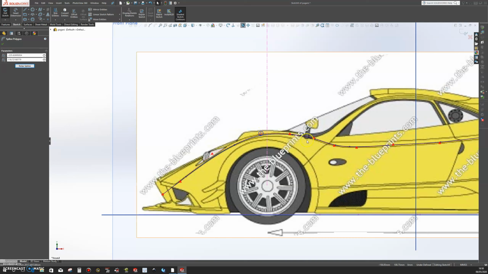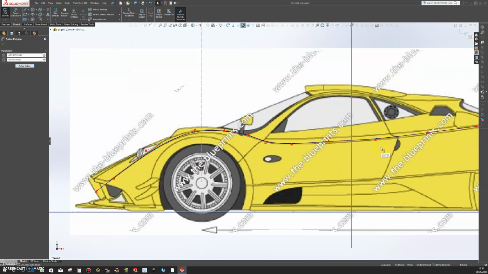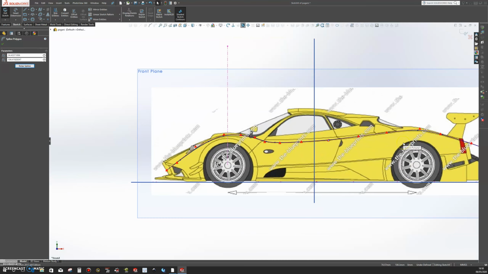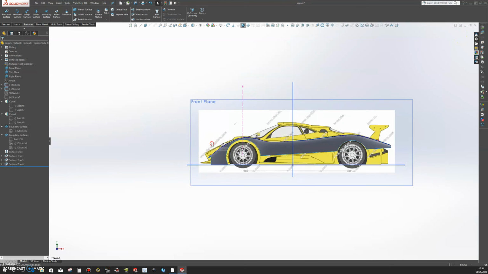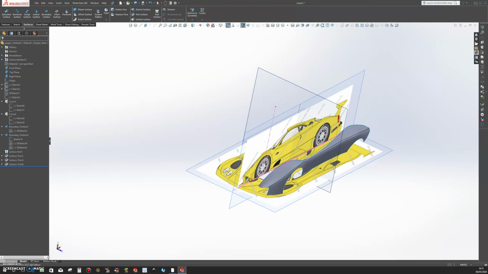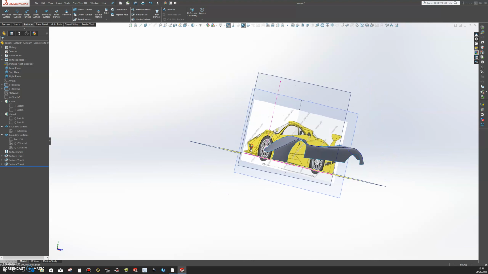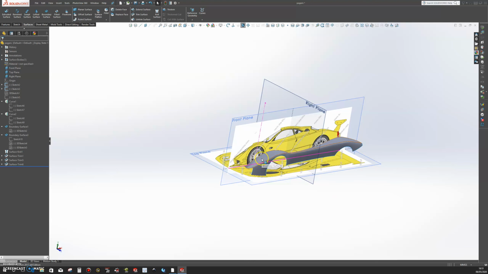Okay, so let's fix up a little bit here. I'm happy with that. Maybe bring it down here a little bit, something like that. So that looks pretty good to me. I'm going to exit this sketch and have a look at the surface. Looks a lot better. There's one more thing we need to do, which is fix up this curvature here.